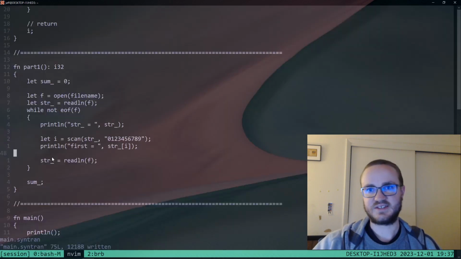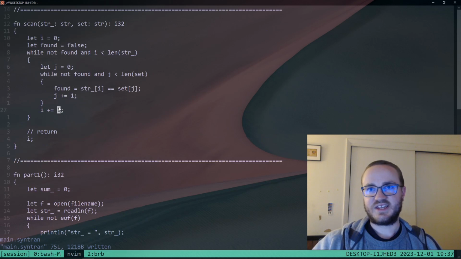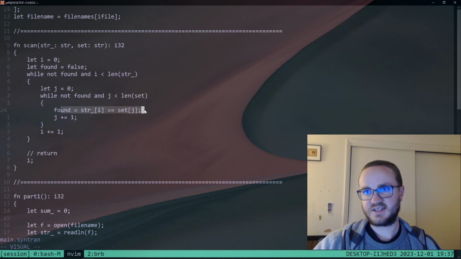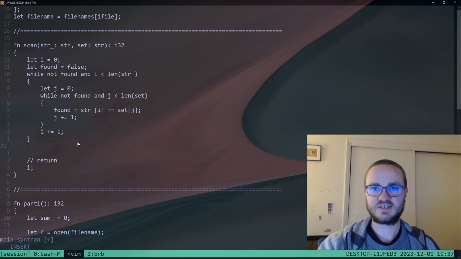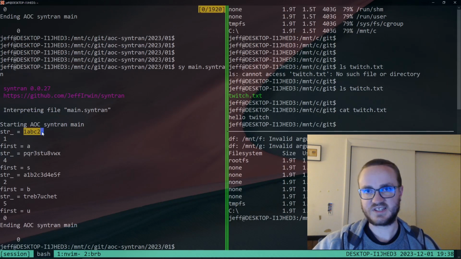Okay. Yeah, so at the end of this loop, actually I find something. Okay, yeah, I forgot a few things. So I find something and then I increment I. But if I found something, I have to undo this final increment. So the other case is that maybe we didn't find a digit at all. So that's not going to happen today. Every one of these lines has at least one digit, so we're always going to find something.